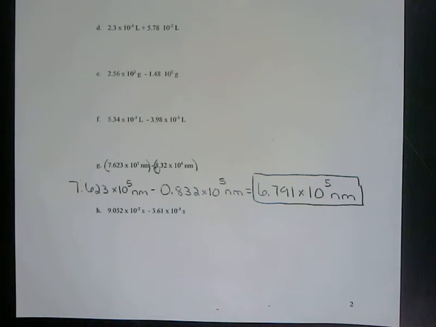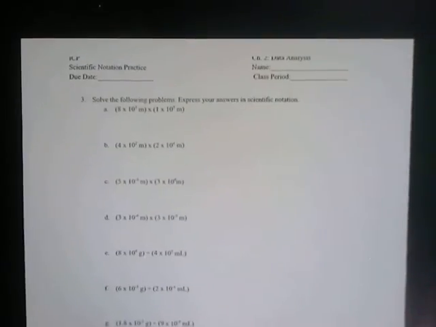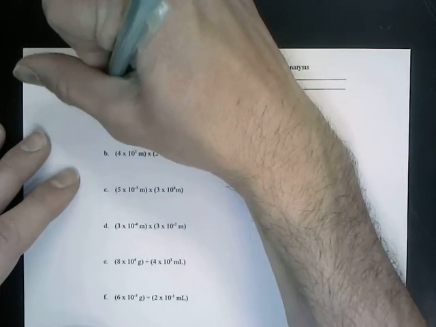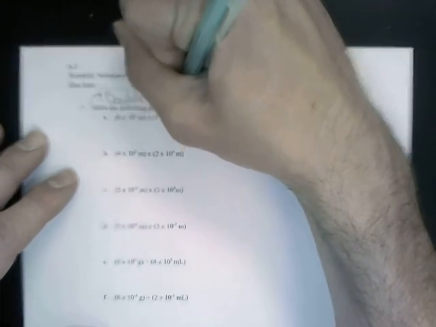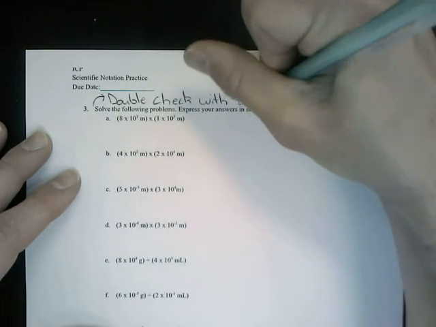All right, so one more set of problems, and that is multiplying and dividing. And I think you'll like this a little bit better. All right, so multiplying and dividing. Again, I'm going to put this at the top just as a reminder. You need to double check with a calculator.